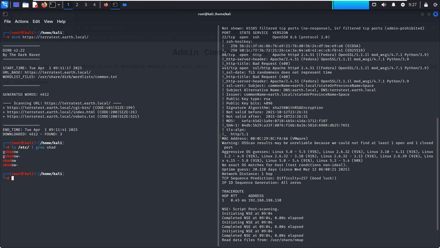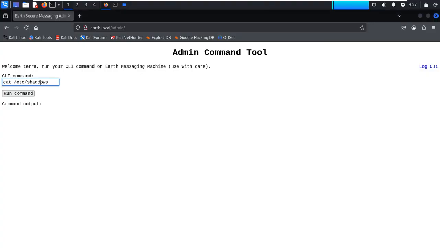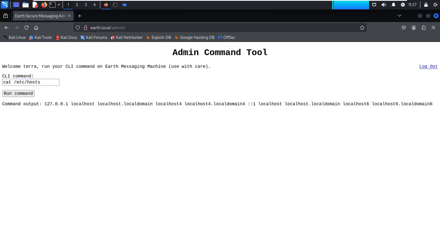This is the spelling for shadow. Okay, nice. Let's see. Maybe we can access that. Shadow. We can't actually see the output. But what about the host? Okay, so that's it. Nice.